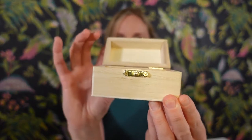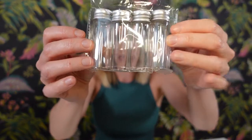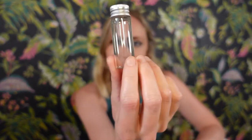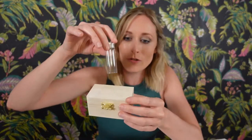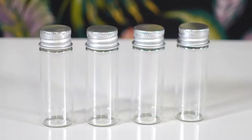So to make some fun, cute little bud vases, I went on down to the dollar store and I found this little miniature pirate chest to keep your secrets in, and these little glass vial jars to keep curses and spells in. So we're gonna turn this into a little bud vase holder. Just watch, okay?